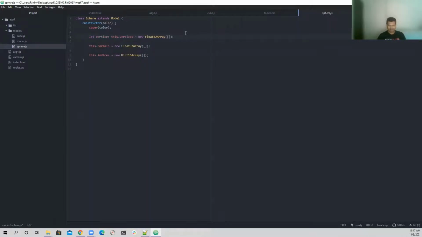and then instead of doing this, what I'm going to do, I'm going to create a function. That function will create our vertices, right? And that function is going to use the one from the book.